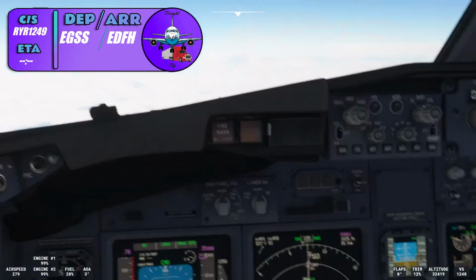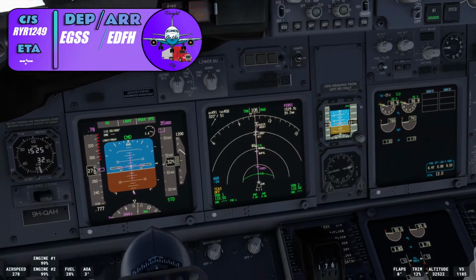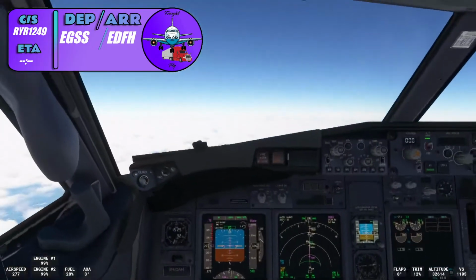When's our top of descent? Ooh, our top of descent is coming up quickly here. Expect the Roku 3 Alpha arrival. Descent coming up in about 20 minutes. Say the word if you want to descend sooner.